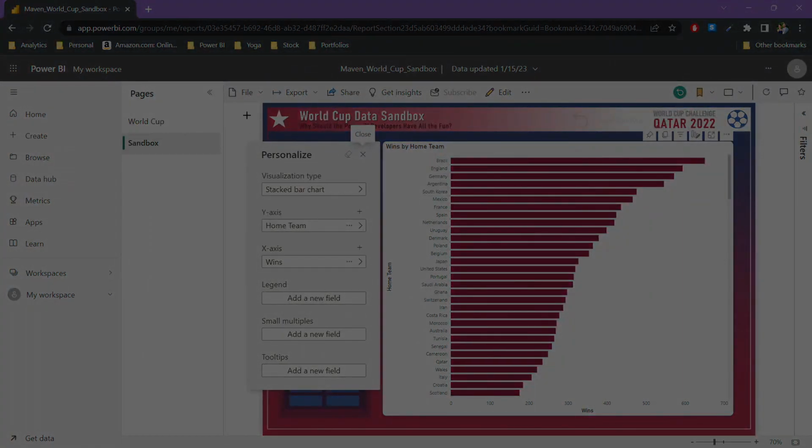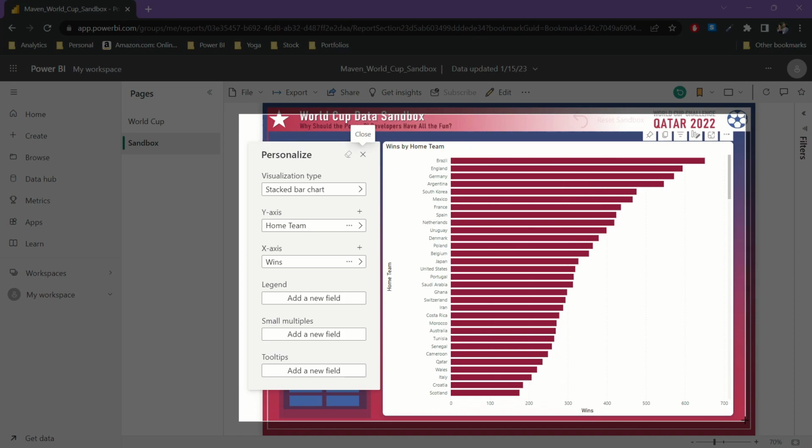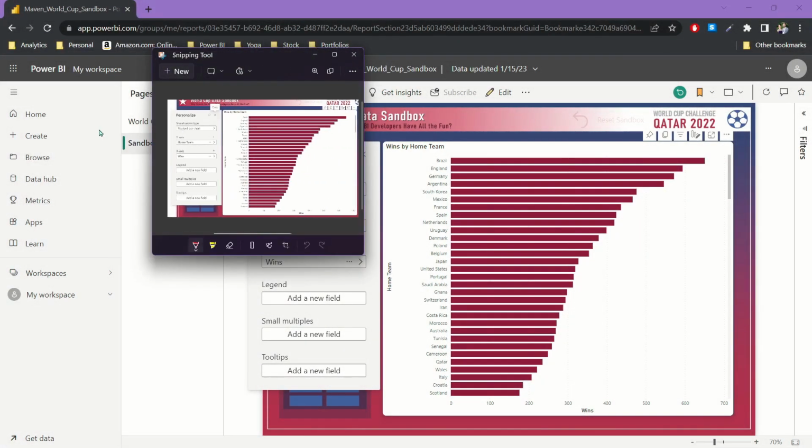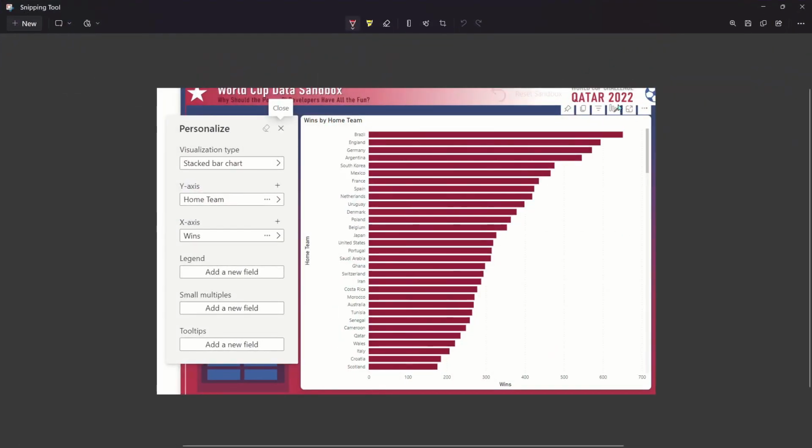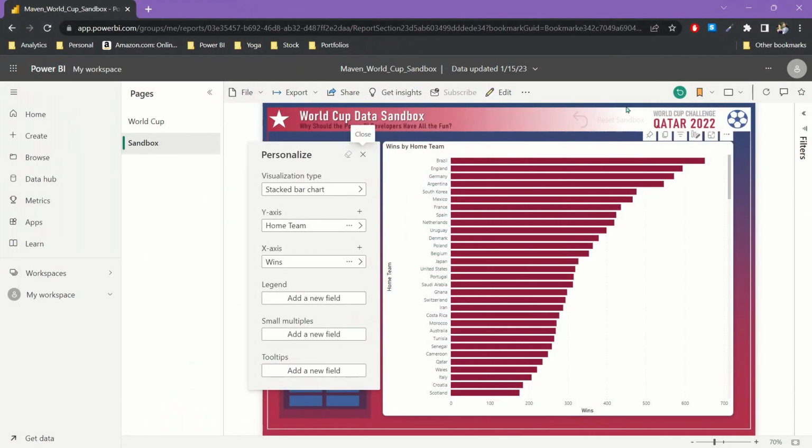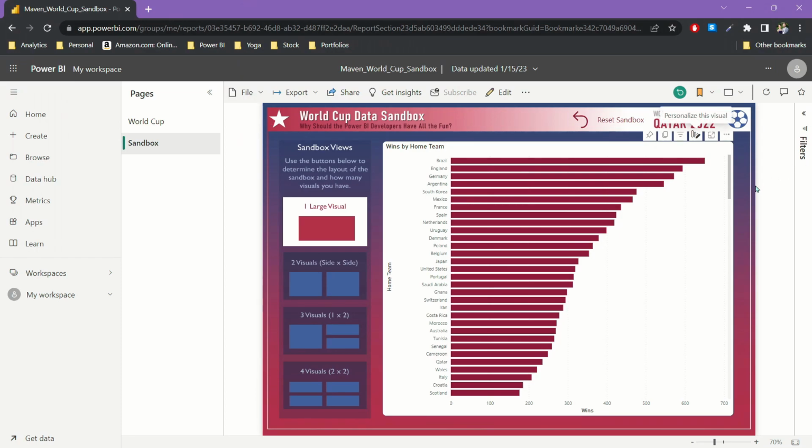And then, if you really wanted to give your users a quick tutorial, maybe you just want to grab an image of the personalized visuals options. You can put something like this into PowerPoint and literally circle the personalized visual icon so that they know which icon to select to enable all of these personalization options. And then you can create another bookmark that just reveals this image so that the user knows what they're supposed to hover on. Again, pretty easy to set up, a bunch of different ways to do that.